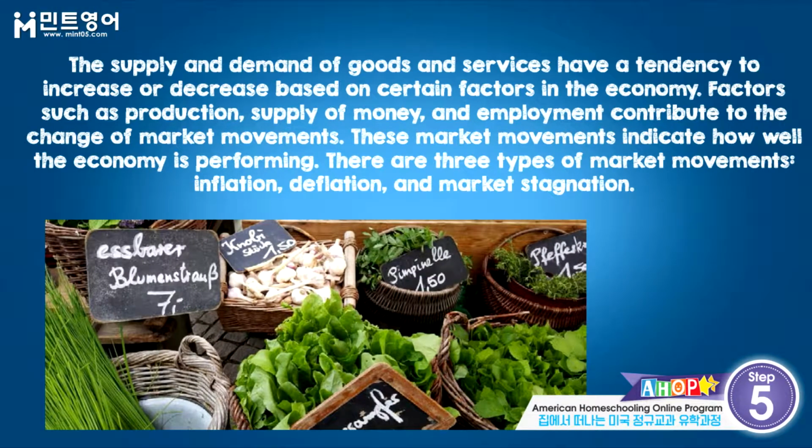The supply and demand of goods and services have a tendency to increase or decrease based on certain factors in the economy. 상품과 서비스의 공급과 수요는 경제의 특정한 요인에 따라 증가하거나 감소할 수 있는 경향이 있습니다. Factors such as production, supply of money, and employment contribute to the change of market movements. 생산, 자금 공급, 그리고 고용과 같은 요인들이 시장의 움직임의 변화에 기여할 수 있습니다.